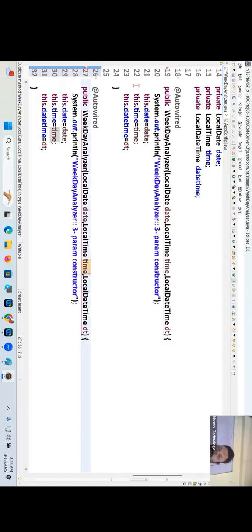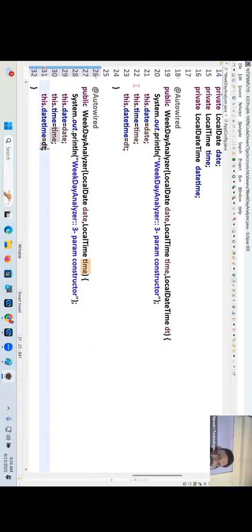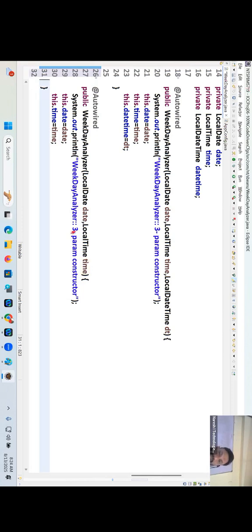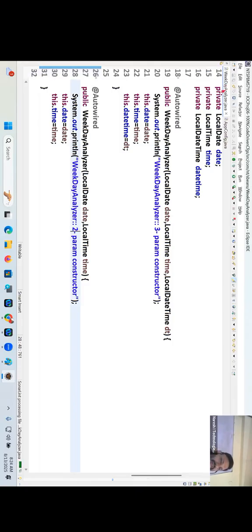With two parameters, constructor overloading is possible or not possible? Possible. Okay, here I am taking a two-param constructor. For both I have kept @Autowired. So now the container goes into a dilemma situation or not? Because it is being asked to create the object using the three-param constructor and also using the two-param one. So the container definitely goes into a dilemma situation or not there.